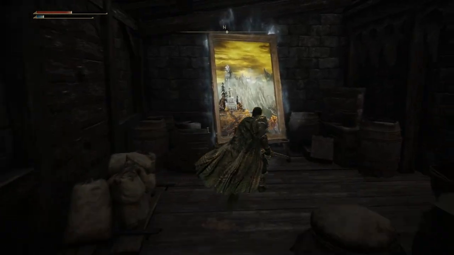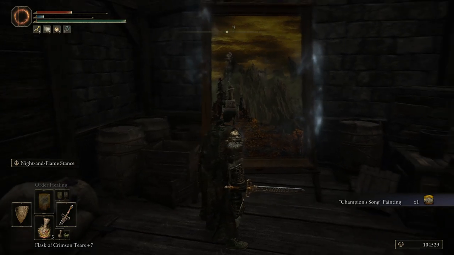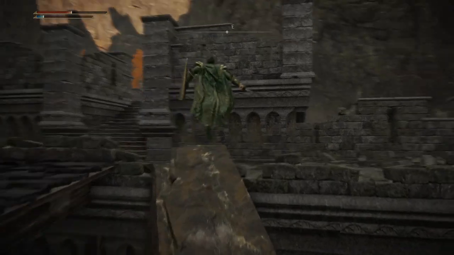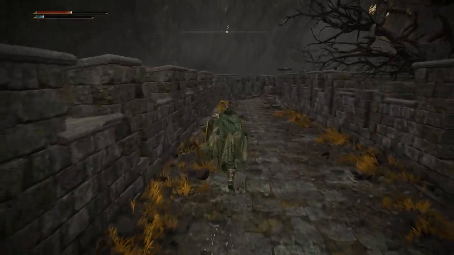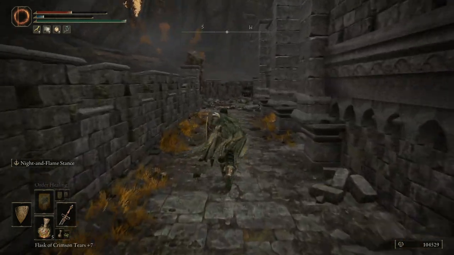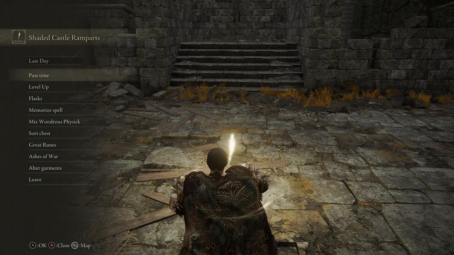Hello, painting. Champion song. Alright, I think we're done here. Now we have to actually go to the main place, which has that clear rotten knight. 10,000 runes on me, not bad, not bad. Finally, it's time to sit. Oh, there we go, much better.